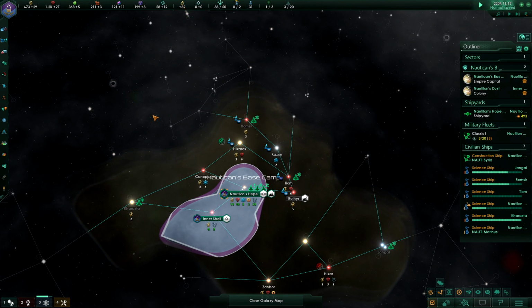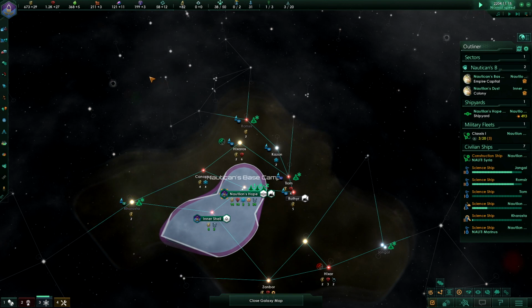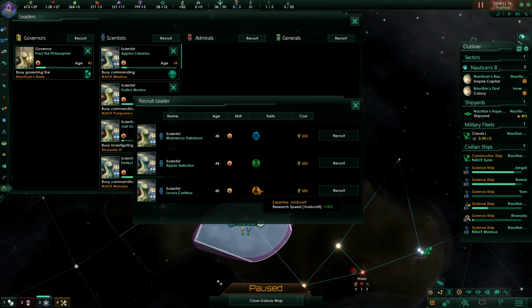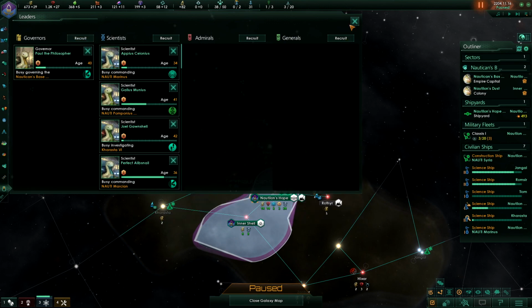Anomaly detected. Nice, look at that. There seems to be a space station. Sensors pick up unexpected activity from an isolated point on Carasta 6's frozen surface. We want to find out. Quick. Also, is there someone else? Maybe not the best choices here. There are some very good choices, but we don't need more governors.